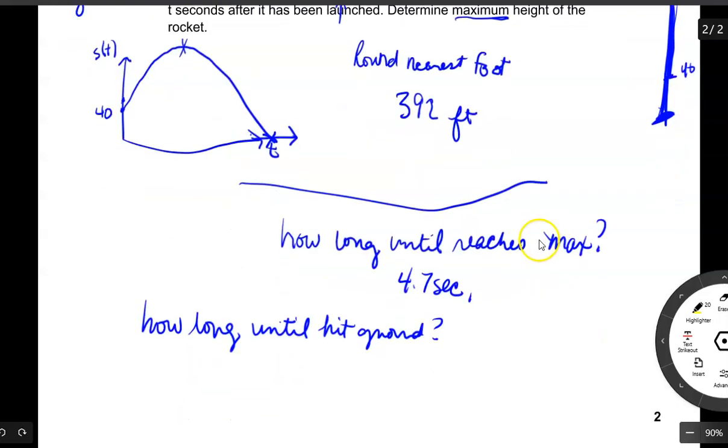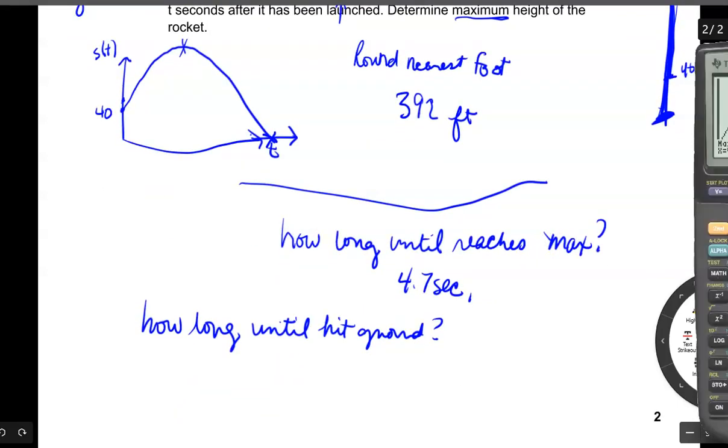What if it said, when will it hit the ground? Let me scroll up a little if I can. There we go. That would be the point over here where it intersects with the y-axis, or I'm sorry, the x-axis. So I'm going to change my window so that I can see that point a little better. Right now, I have this not going below the axis. I'm going to go 50 down. That needs to be a negative 50. So we can see that area over there. That lifted the axis up, and then we can see where it crosses.